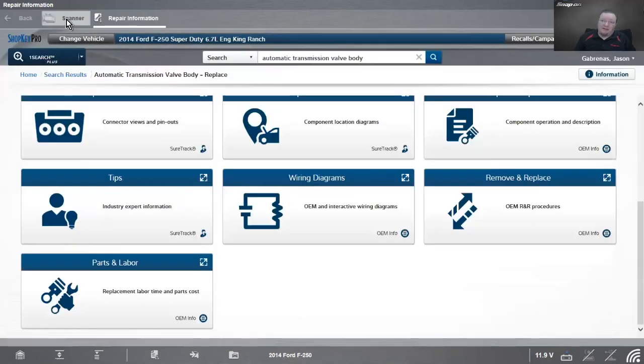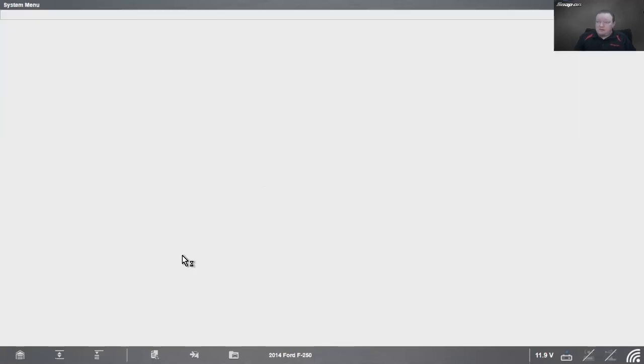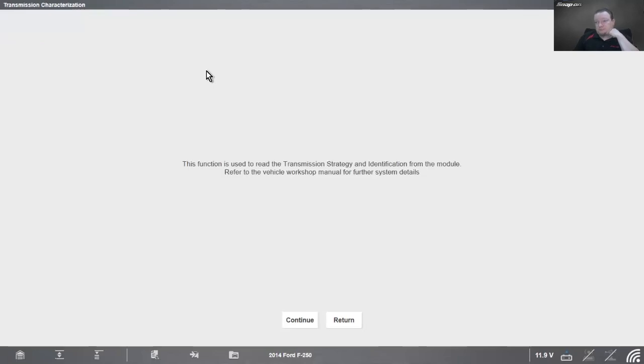Or a nice thing that Ford has allowed us to do is we have that transmission characterization and solenoid identity. So if I go in there, there's 2 different things that we can do, 2 different tests. Cycle the key on. Transmission characterization is first. So this function is used to read the transmission strategy and identification from the module. Refer to vehicle workshop information for more. And this will tell us what kind of transmission it is. So it's a 6R140, as we saw. 13-digit solenoid body strategy, 8-digit solenoid identification. Yep, sounds good to me.